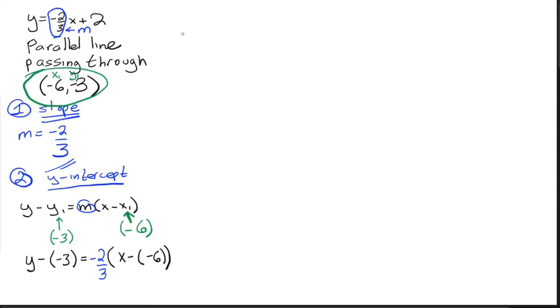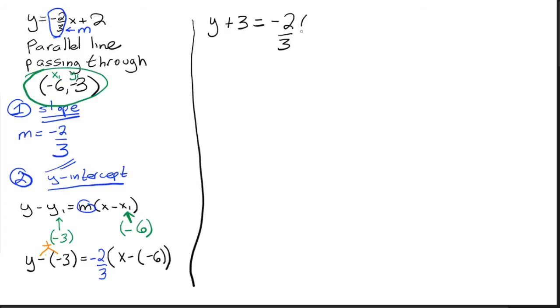I'm going to go over here to the right actually. So let me just break this up. Make sure you're careful with your signs. So here we have y minus and minus, so that's going to be turned into a y plus 3. So it's going to be y plus 3 on the left is equal to -2/3 times x, and then again over here this is going to be minus and minus again is plus, so it's going to be x plus 6. So again, just be careful with your signs.